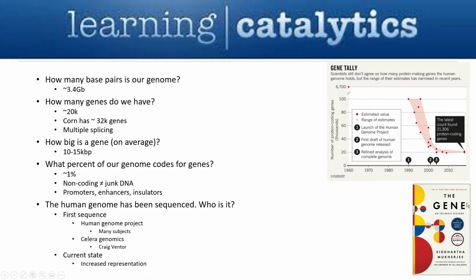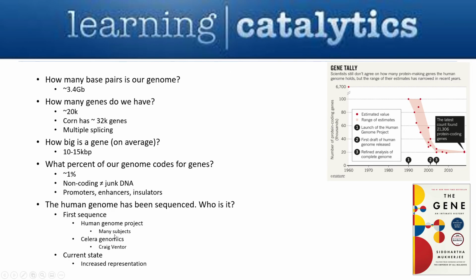Just a quick note. If you're interested in understanding the history of how our current knowledge of genetics is formed, there's a really good book called The Gene: An Intimate History. I highly recommend it. It's important not only to understand what technologies we have now and how to use them, but how they developed. Because if you understand where a technology or an institution comes from, you can potentially understand its limitations, its biases, and improve it in future. So in case you're interested, highly recommend.